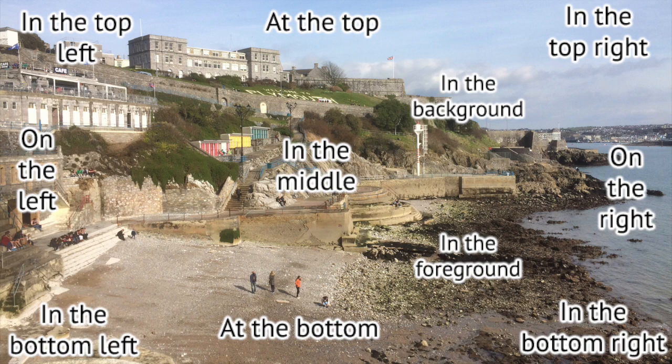Here's another picture from my same city, from Plymouth. And in the top left corner, or we could just say in the top left, omit the word corner, you can see a cafe. It's a really amazing cafe because you can sit here and watch the sunset over the ocean. It's great. On the right of this photo is the harbour in the distance. In the middle of the photo, you can see a family walking their dog. At the bottom, you can see the beach, which is not the cleanest beach, but that's perhaps because the tide is out, so the sea is quite far out at this point. And of course, at the top of this photo is just the sky, a rare sunny day in England.